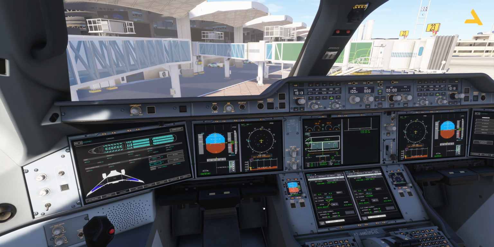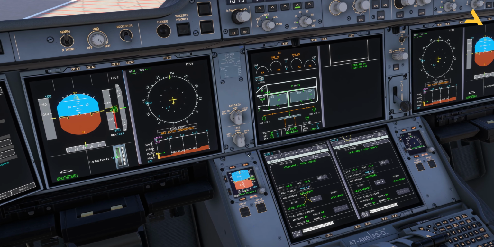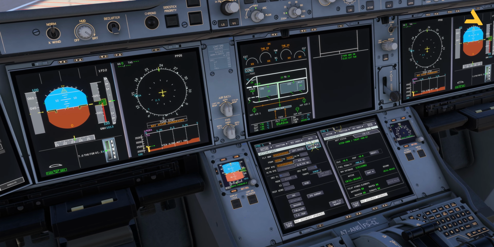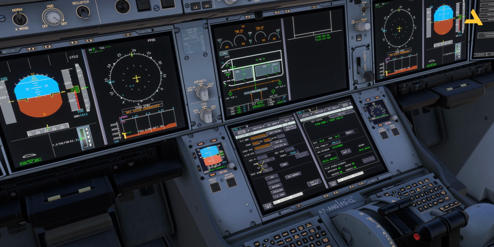Now let's quickly configure the FMS, because we need it for the flight. So over here, go to this option, initialization, and you can just start the initialization. Actually, there are many other things that you can do. I'm only trying to stick to the basics, which will make your life really easy. You can do a flight, and then afterwards we can explore other stuff as well once we know how to start this plane and configure the EFB and the FMS.